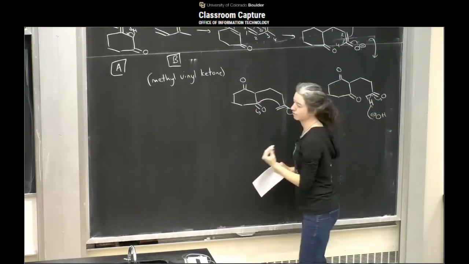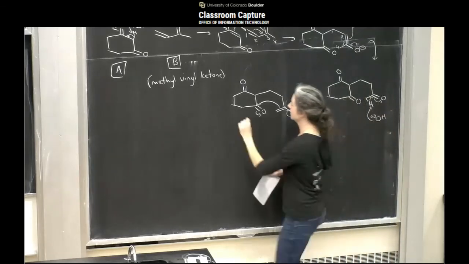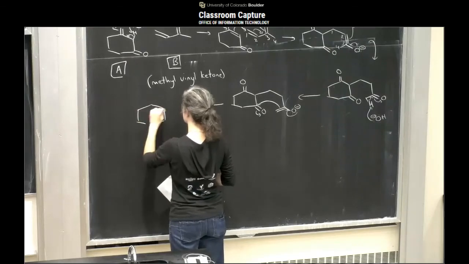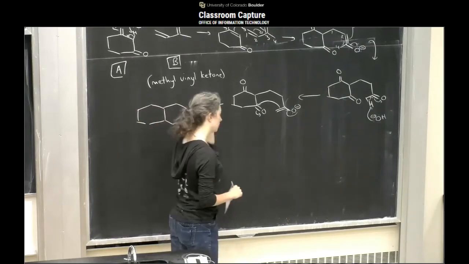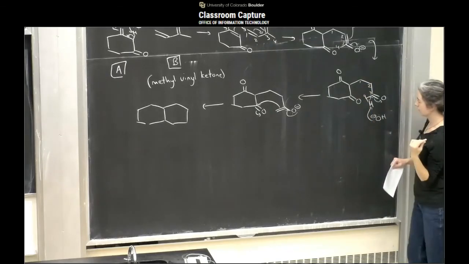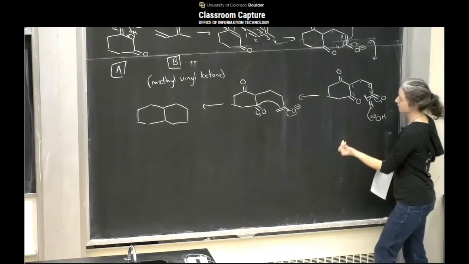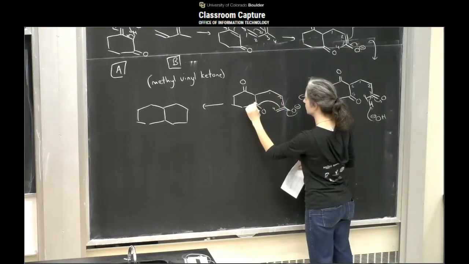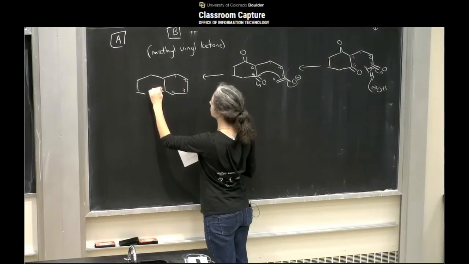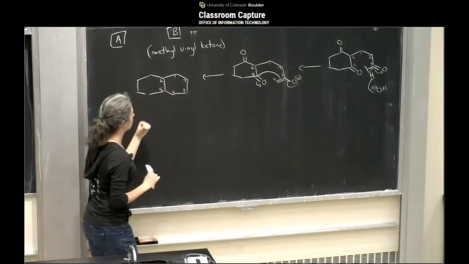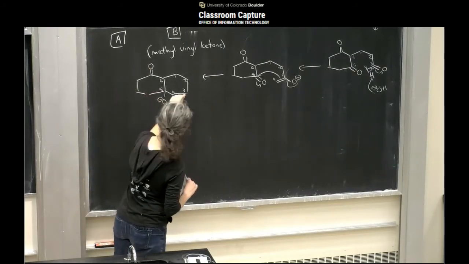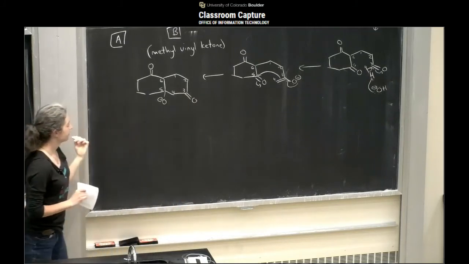So like that. And this is where the ring forming step is actually happening, because I'm closing down a ring with 6 atoms in it. So that's 2, 3, 4, 5, 6. Okay, so that's my new ring. Carbonyl there, O minus here, and 3 now has its carbonyl back.